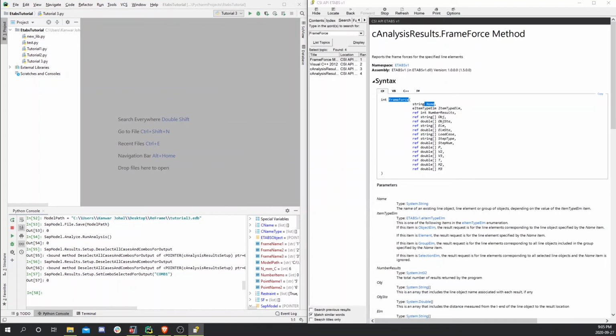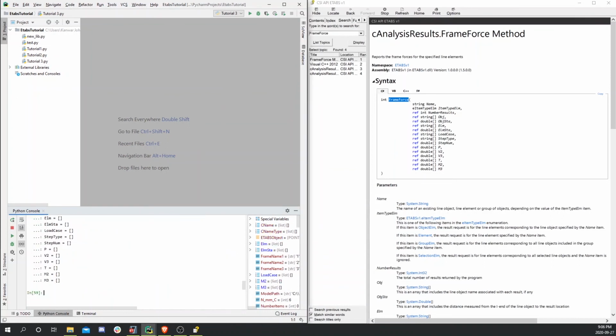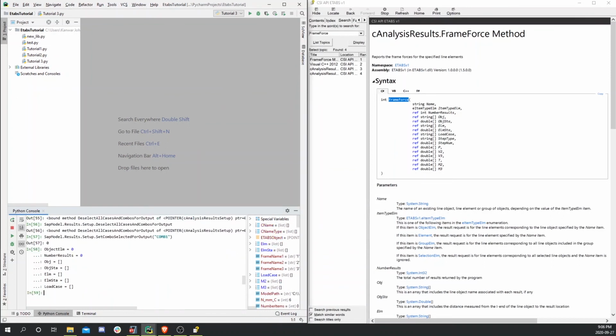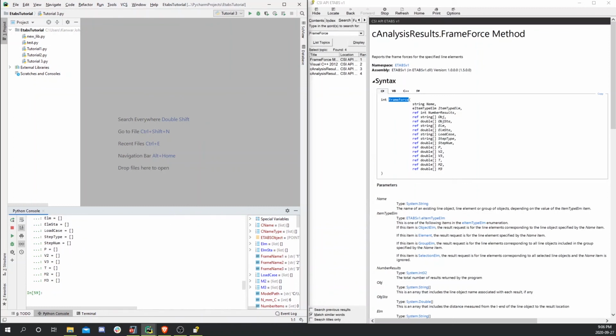So I'm going to go ahead and just copy and paste it to save some time. Will that work? Looks like it worked. Okay, yeah. So I created all of these empty values here. And then if I do SAP model dot results dot frame force, and then I'm going to cheat again.